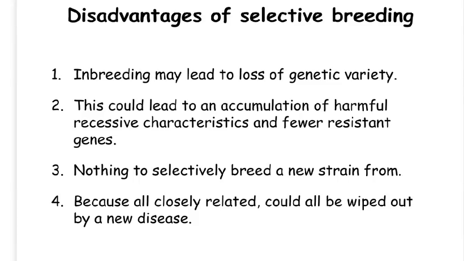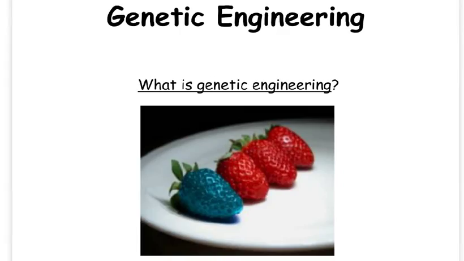However, there are also some disadvantages to selective breeding. Inbreeding may lead to the loss of genetic variety. This could lead to an accumulation of harmful recessive characteristics and fewer resistant genes. There will be nothing to selectively breed a new strain from, and because all the animals are so closely related, they could all be wiped out by a new disease.